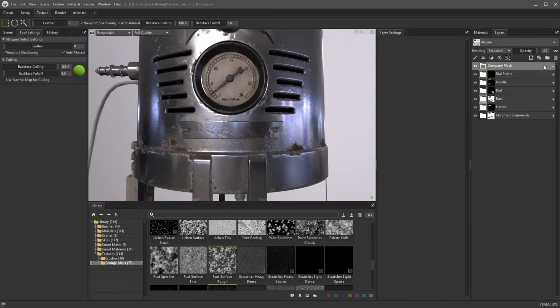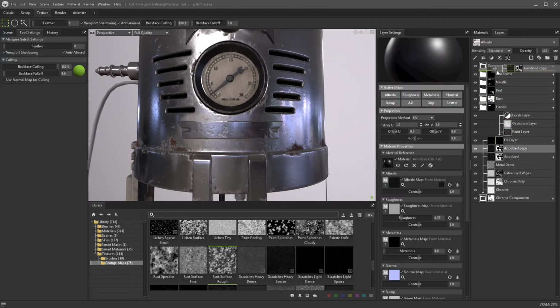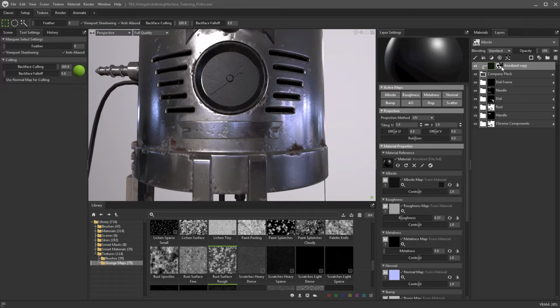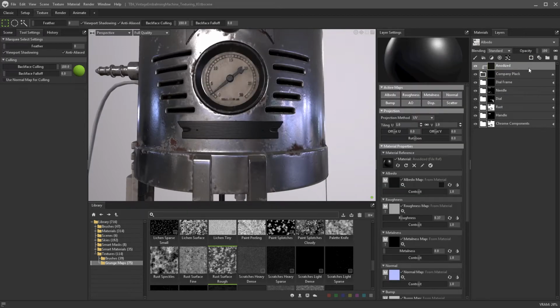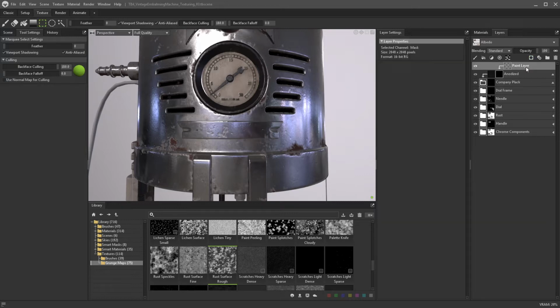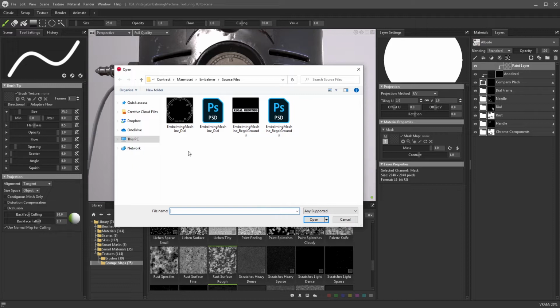Getting some branding in is integral in grounding our prop and giving it some real-world context, and we can start with this metal plaque at the front. I'm going to grab the same anodized material that we used earlier for the dark oxidization, as my references show a kind of similar build-up in the embossed details. With a fresh black mask applied and the layer appropriately renamed, because I like tidiness, I'm going to add a paint layer, and then, like we did with the dial face, I'm going to grab an alpha that I've previously made and apply it to my brush tip.